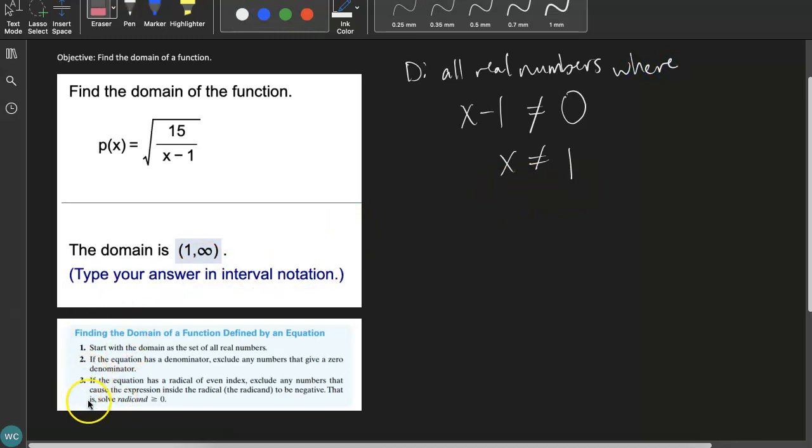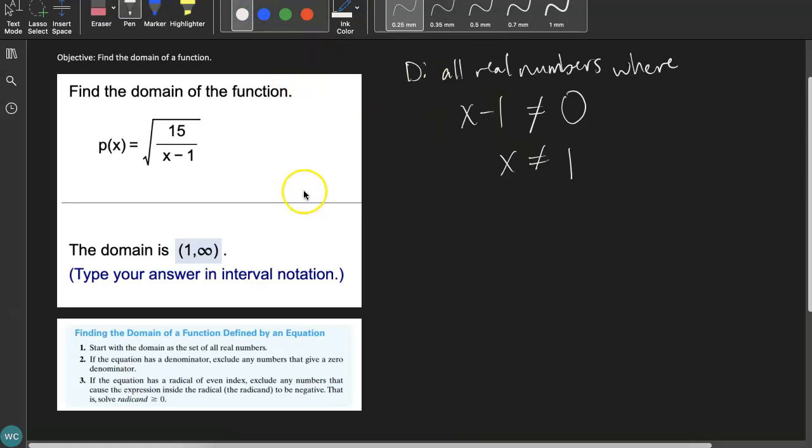So next we're going to look at this last exception. The last exception is if your equation has some type of square root, fourth root, anything even root. And what we would want to do is set the radicand greater than or equal to 0. And this is because we cannot take even roots of negative numbers and get a real number answer. If you think back, the square root of -4 gives you a non-real answer.